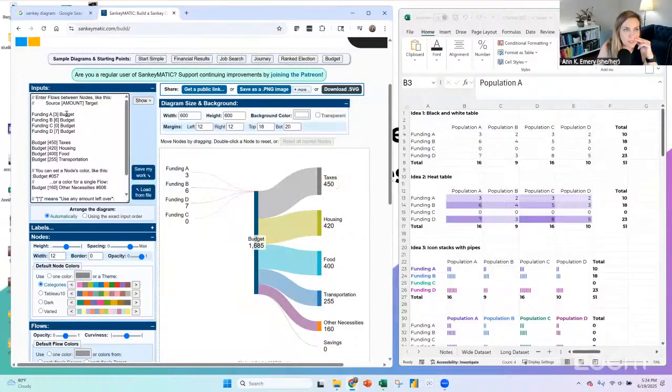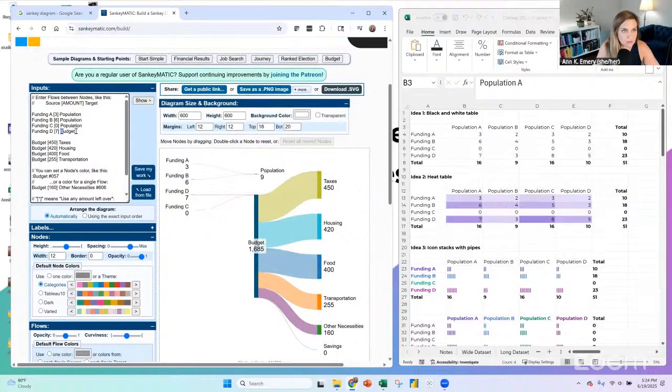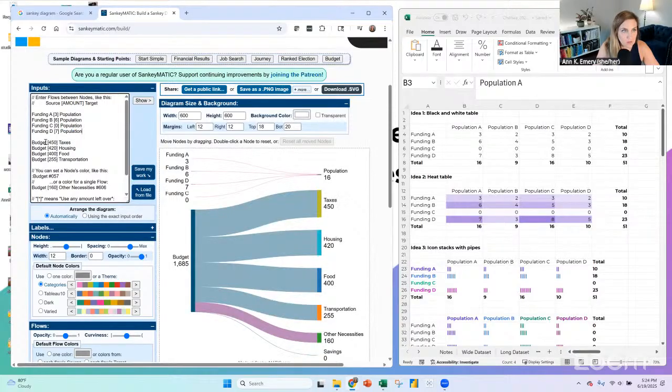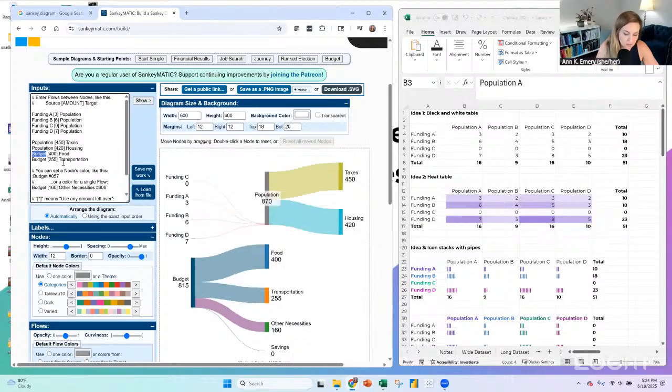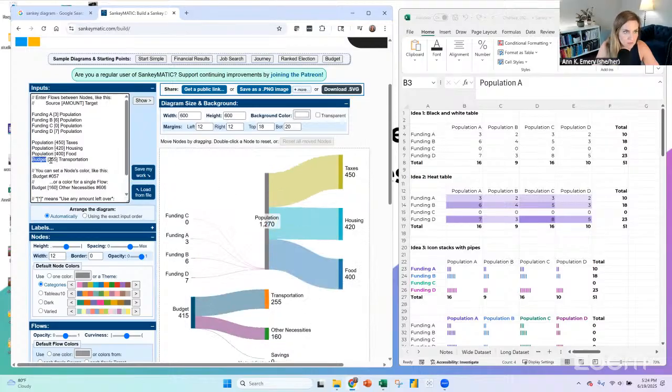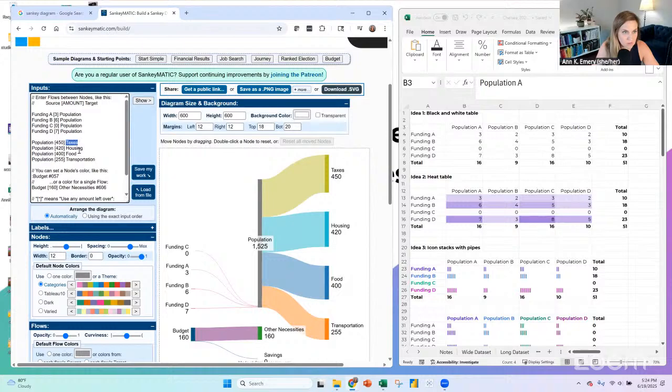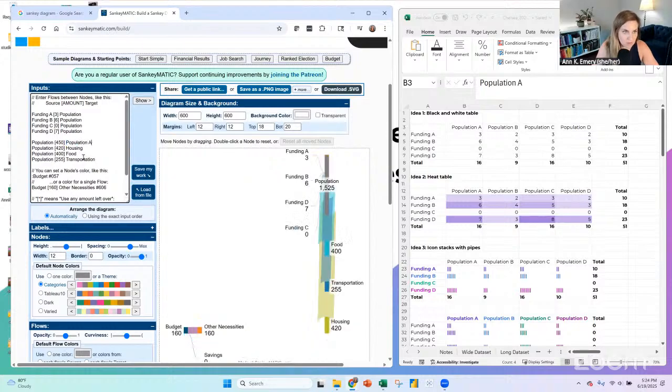Funding A flows into budget. I get it. Funding A flows into population. And then population goes in like this.